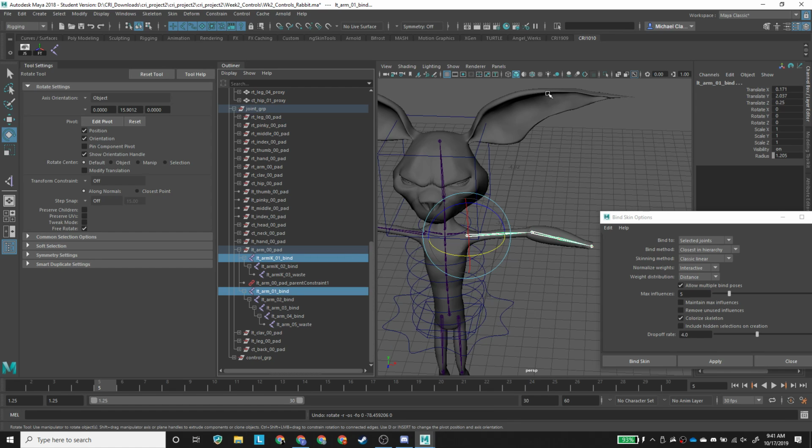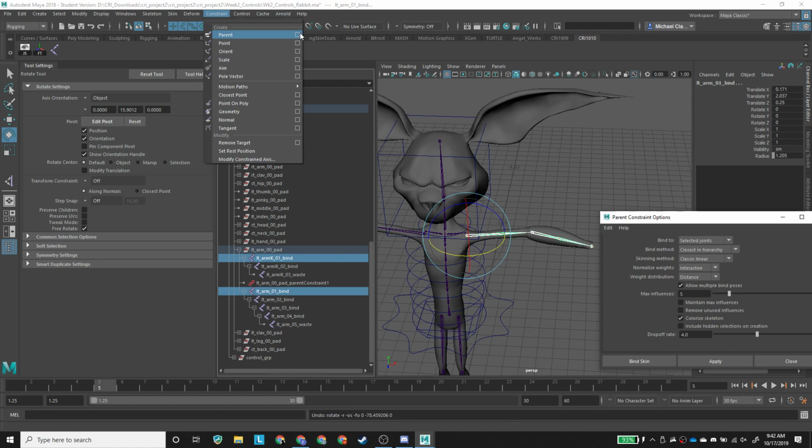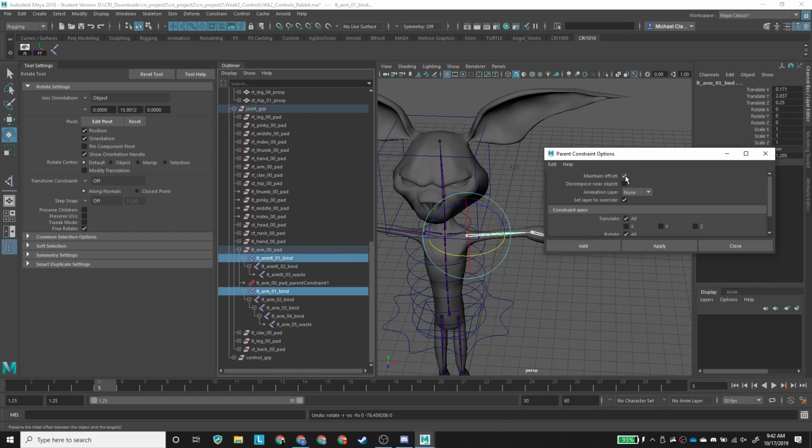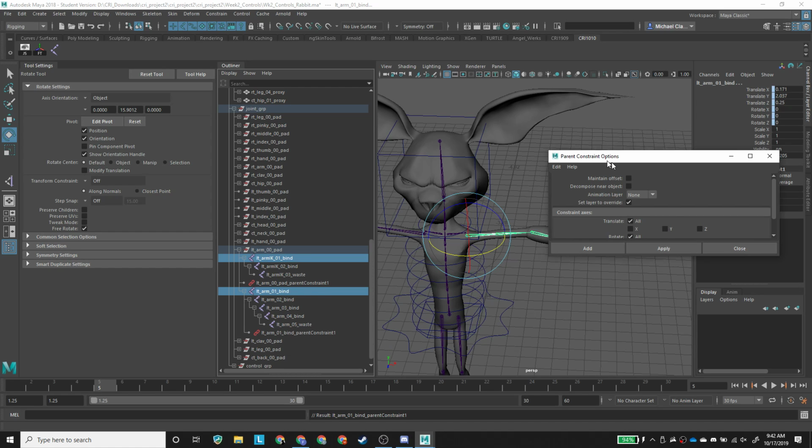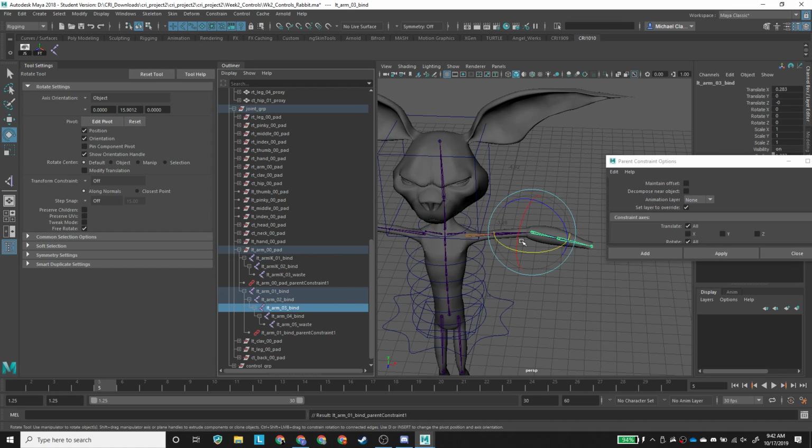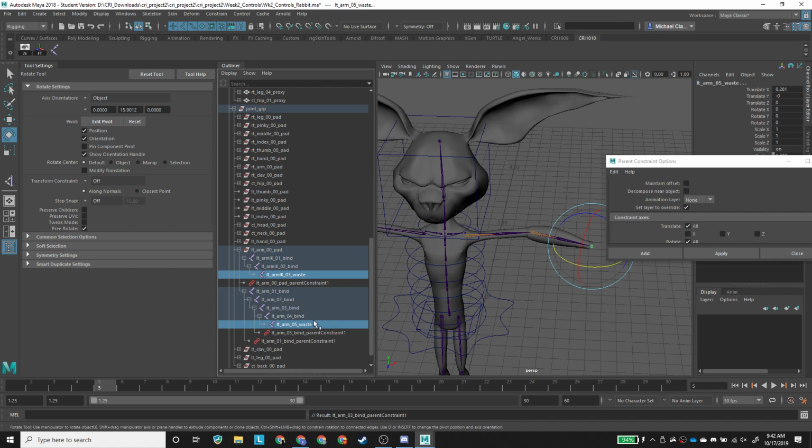This guy right here, and I'm going to go into my constraint, and I'm going to say, okay, they do have the same orientation, so I shouldn't have to do the offset on there. If it snaps, I did something wrong. Okay, so now what I'm looking for is this guy. I'm skipping over that on here. So this is my driver, and this is my driven, and that's apply, and this is my driver, and this is my driven. Technically, I don't have to do the last joint because it's there. Actually, I take that back. I probably will when I do ribbon spine.